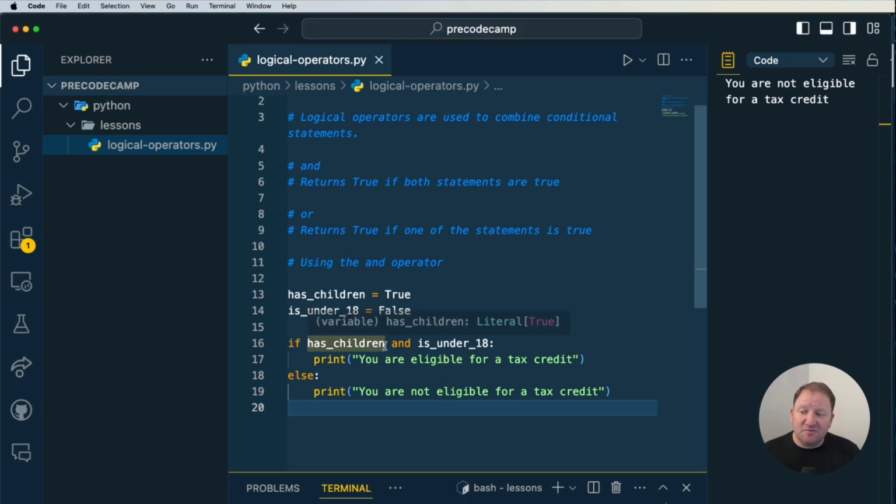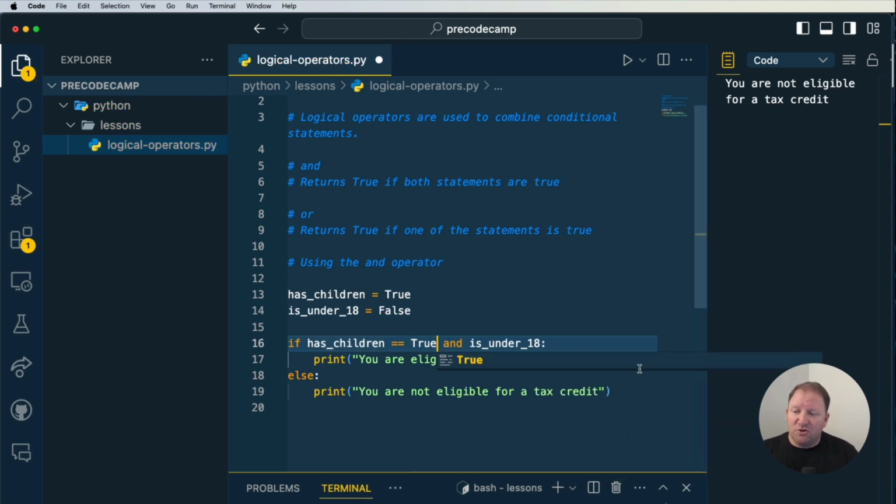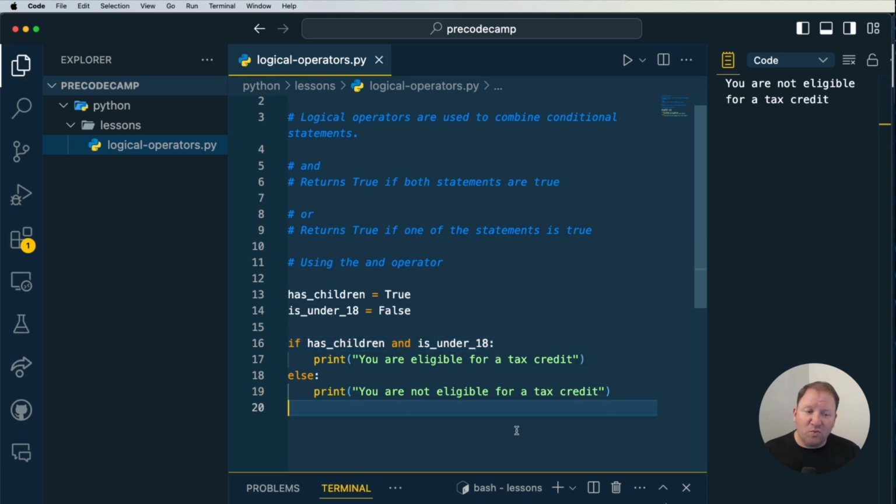Maybe another way for you to look at this would be if I were to put two equal signs here and put true, and the same thing here, and this would equate to the exact same thing if we were to run this. But by cutting down some of the code, we can totally remove the equals true on both sides because that's what we're evaluating, right? If we were to print has children, we would see it's true. So either way is fine, but as you get progressive in your coding, you're going to typically refactor this to simply do this.